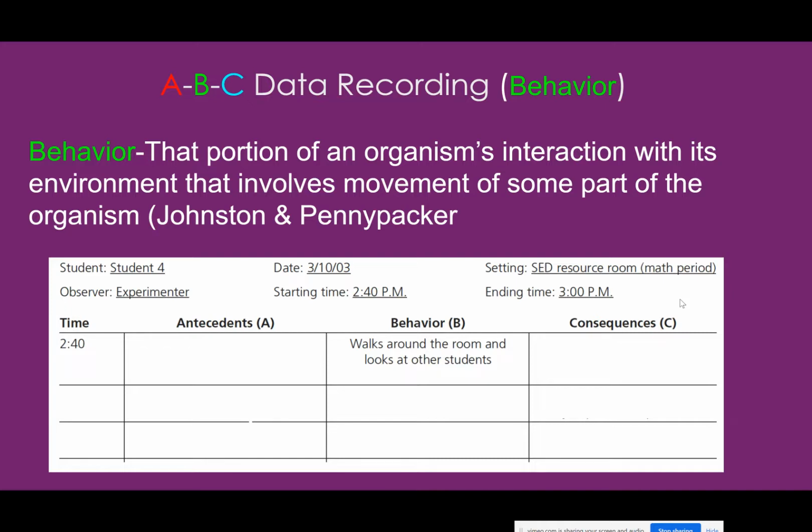Behavior: the portion of an organism's interaction with its environment that involves movement of some part of the organism. In other words, an organism, a living thing, and its interaction with the environment. An action, something the living thing did. So a behavior, we all know essentially what a behavior is, but we have to define these things. Behavior is something that a living organism has done, an action. So what did the student do after the teacher asked them to get some math done? Walked around the room, starts looking at other students.